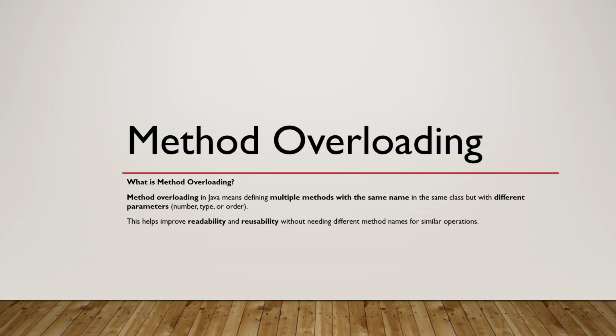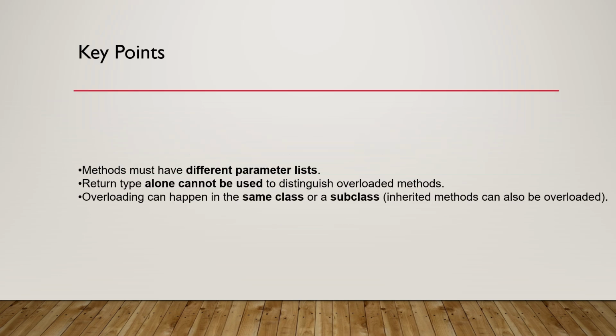So basically overloading is creating methods with the same name in the same class, or maybe in the subclasses as well, but the difference is that the number of parameters or the type of parameters you are passing would be different. And the second thing to consider, a key point that you want to know in advance, is that methods must have a different parameter list.